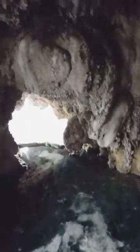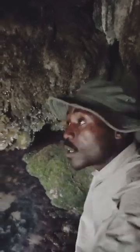Even inside the caves, this is how it looks. If you see up here, this is a Tufa Rock, by the way. And this is still alive. Yes, still alive. Wow. So the Tufa Rock and the stalactites and stalagmites inside the caves, the way they grow, the formation is the same thing. The difference is that the other one is underground.